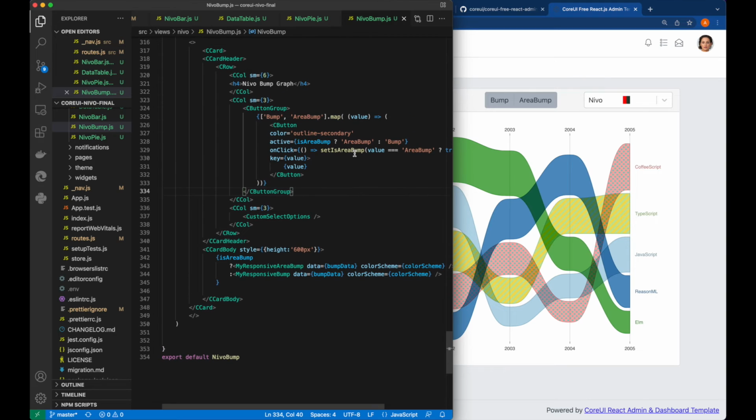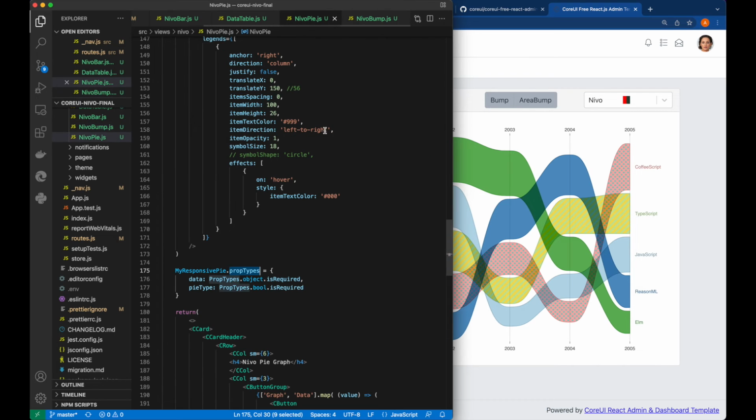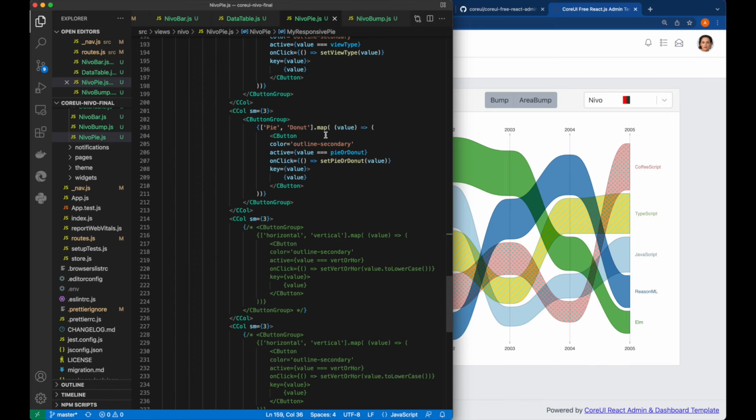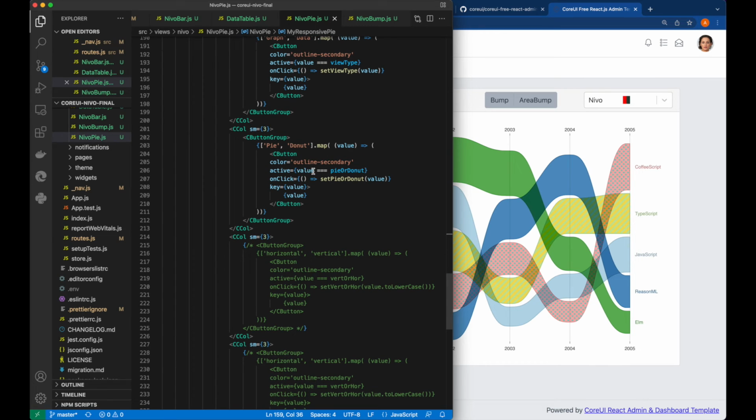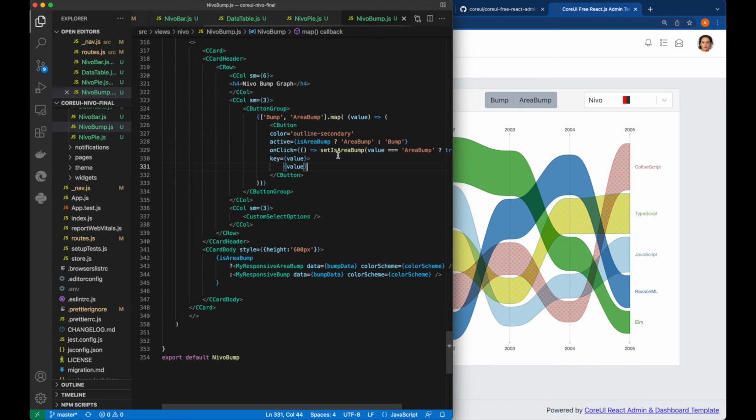So let's fix that. Active should be active here. So the logic for active, sorry, I'm just missing. The value of active will be whatever value, so we need to set the value here.